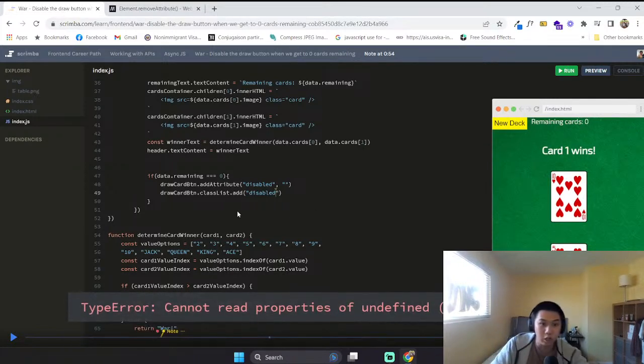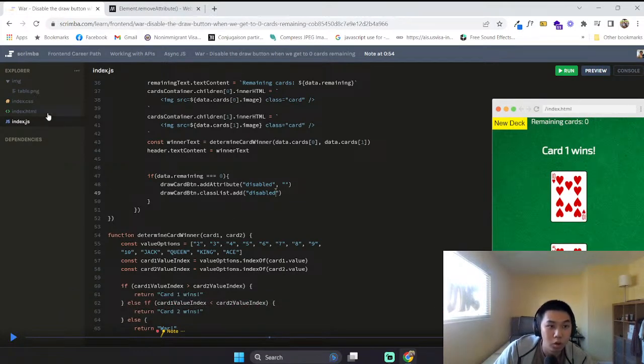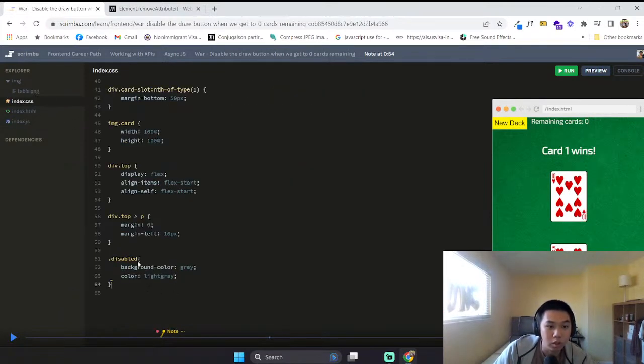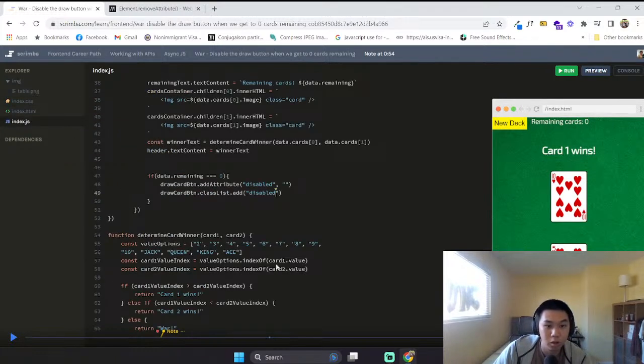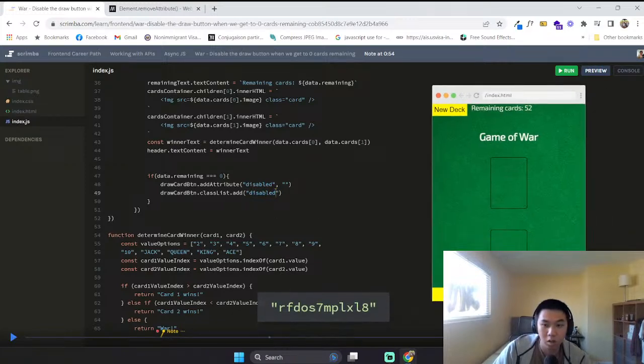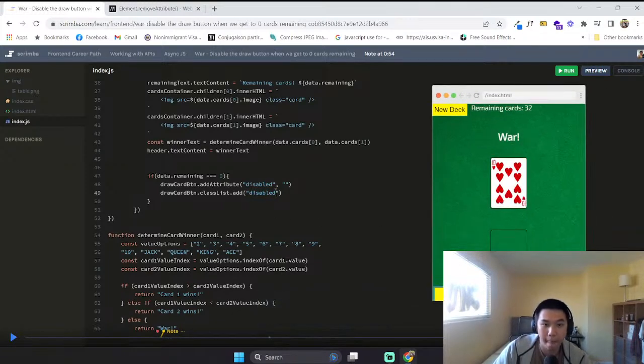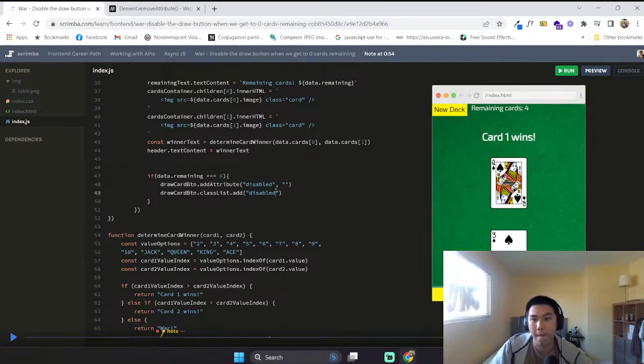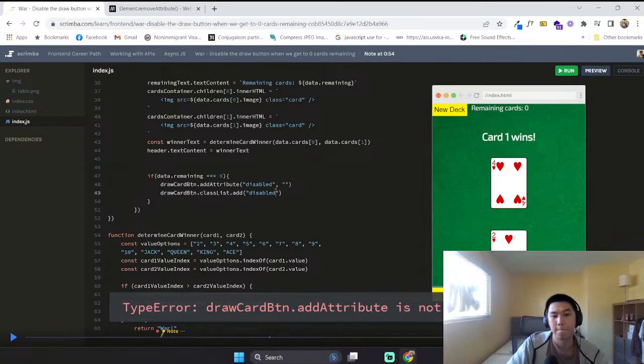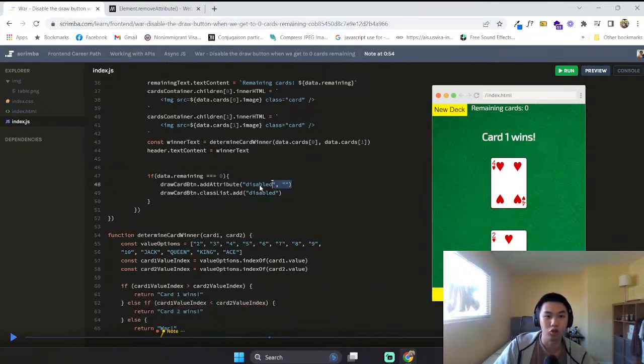Why does it change to this disabled? Draw card, add attribute.